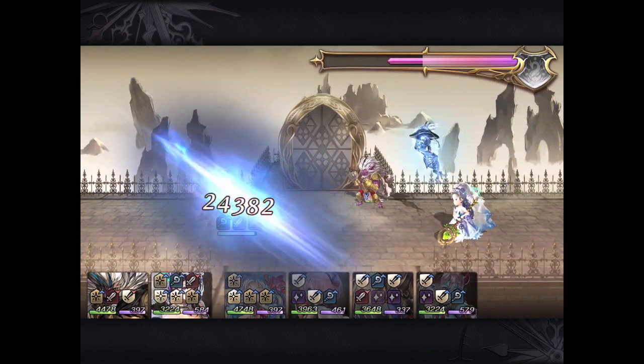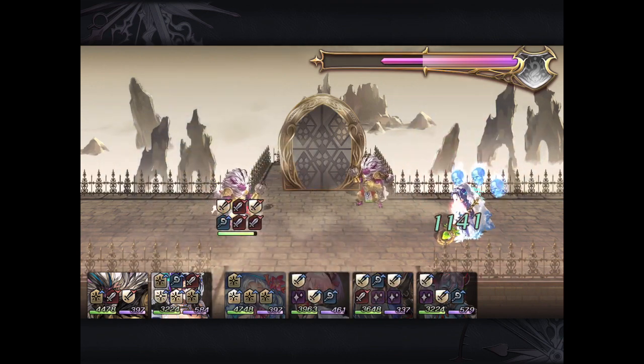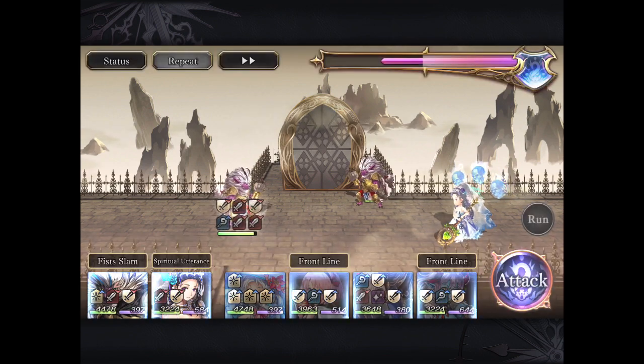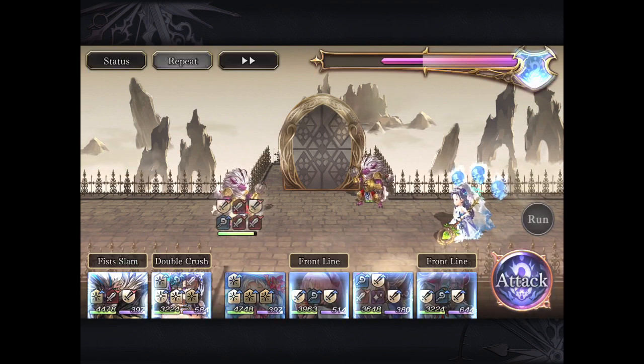Now notice that in turn 2 it was a single target physical, and then in turn 3 it was a power down and physical resistance down, which is Lokido's VC. So try to rotate everyone to the back on turn 3 if possible.